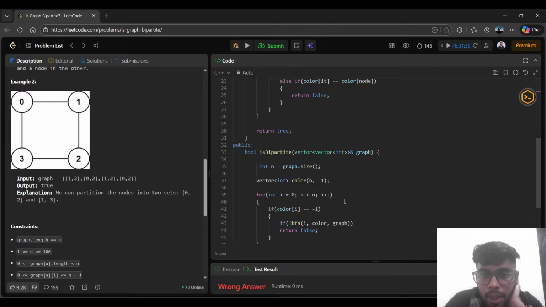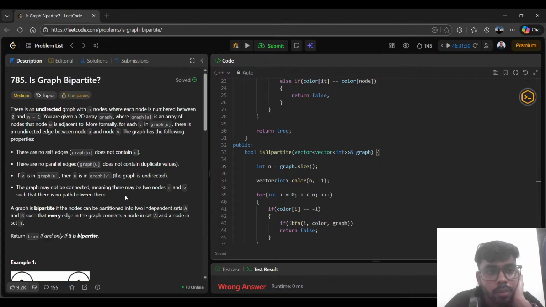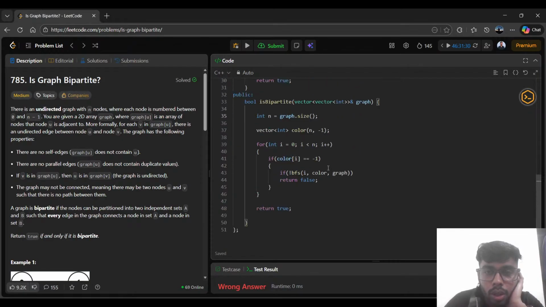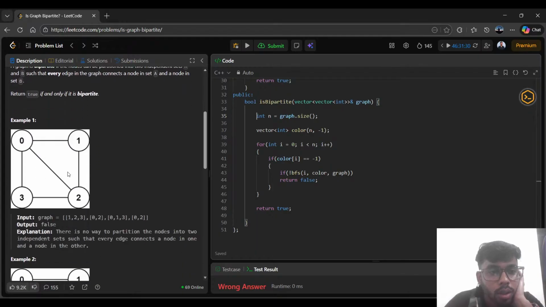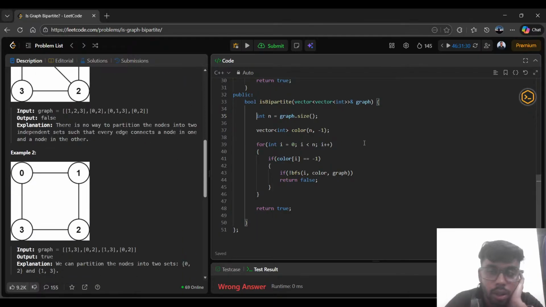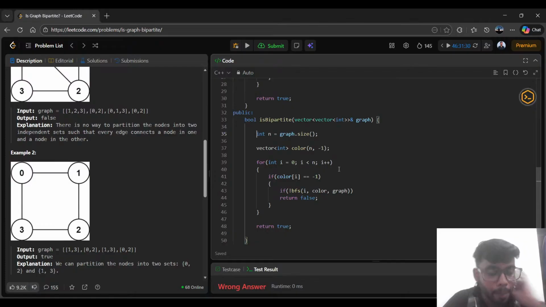N equals to graph dot size, right? Doesn't matter. So this is it, n minus 1. It's named from 0 to n minus 1. Is it that the adjacency list is also given? Why is it an issue here?